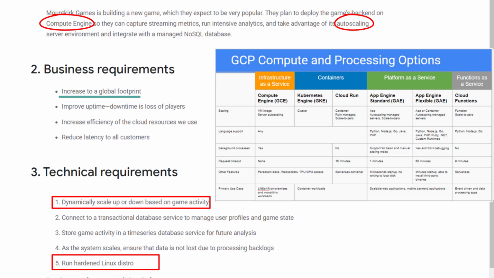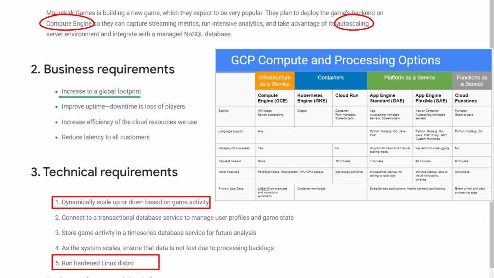Also, the game servers will run a hardened Linux distro, so GAE with Cloud Endpoints will not meet the specific OS requirement. They also want to do some server-side integration.